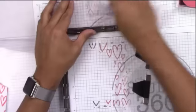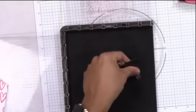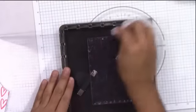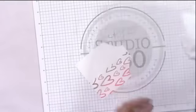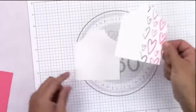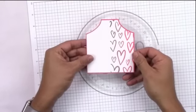All right, so we're gonna wipe this off here. And I love that about the stamps, that I have the opportunity to come in here and blend some colors together. Did they catch that? Alex is like, hashtag RG fail. I know. Gosh darn it. I was hoping nobody caught that, but of course Alex is here. Maybe some are like, what just happened? What's the big deal? Nothing happened. All right, so super cool. You have the opportunity to create that border, and now I can come back to my layers and make it pretty.